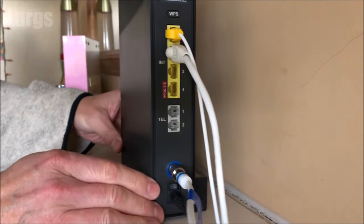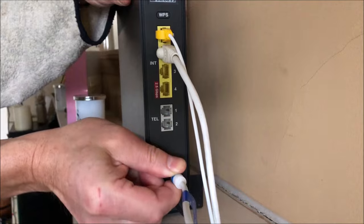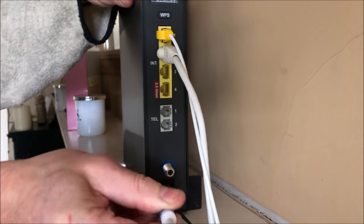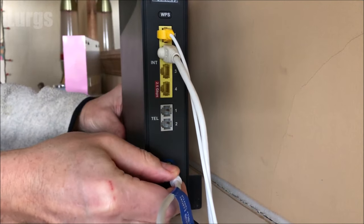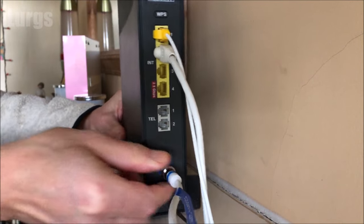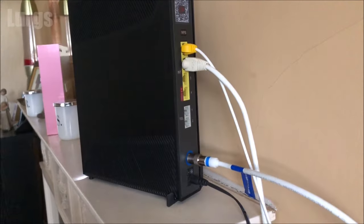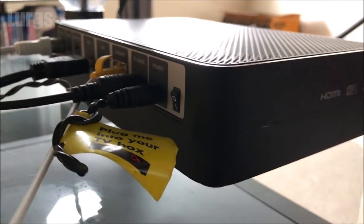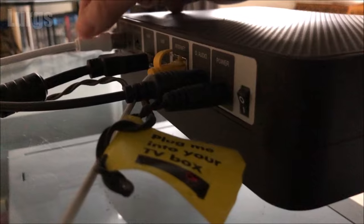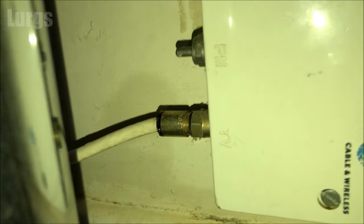At the back of the Hub 5, just check the cabling. This is the main cable which comes in — it literally just wiggles off and pulls out, it's not on a screw system. Just push it back in so it's got a really good connection — unplug it and push it all the way back home. Then check your other cables. Everyone's setup will be slightly different. Follow the cables back — this one is going into the back of the TV TiVo box, so double check the connections on here. Also check your wall box where the cabling comes in off the street and make sure that's all okay.